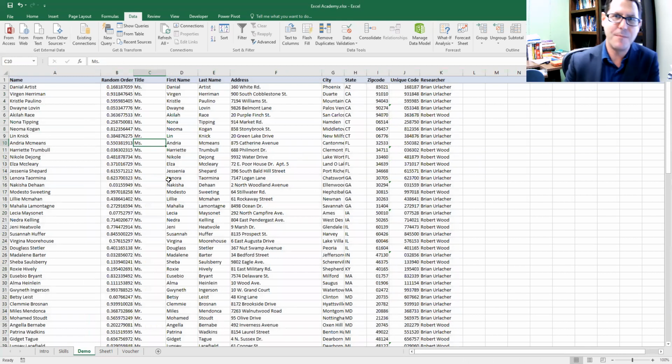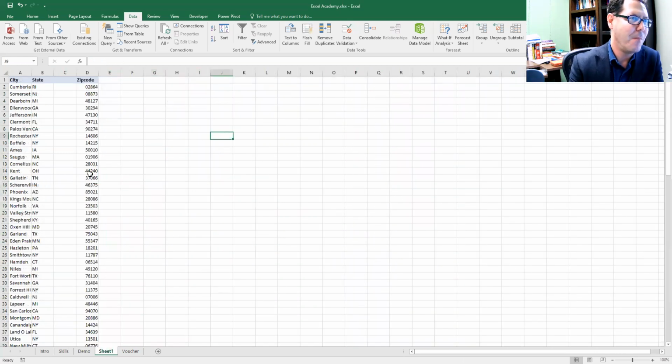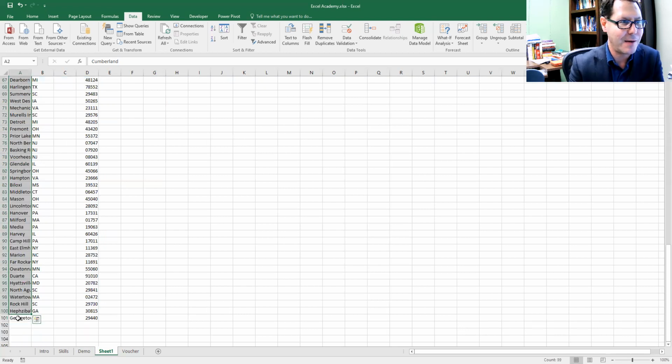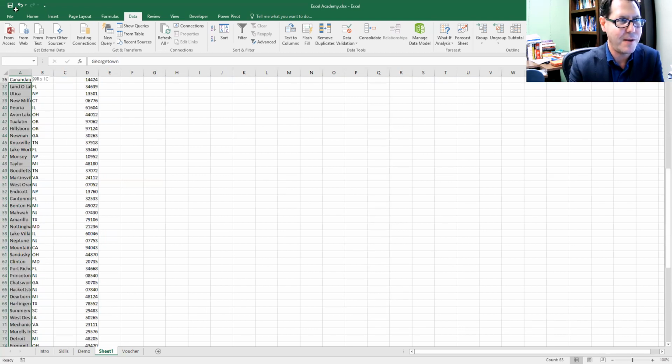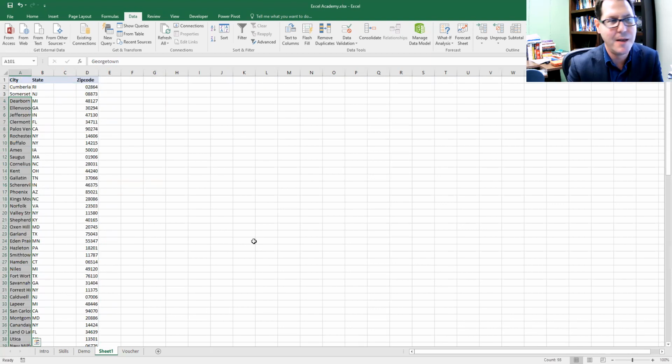I will say that I am personally quite paranoid about the sort feature. I have screwed up data in the past using the sort feature, and I want to show you how you do screw it up and the safety mechanisms that are in place to make sure that you don't. So my greatest fear is that I'm going to select my data, and I'm going to miss one. Actually, it's more common when I pick it at the bottom, I'm scrolling up, and for whatever reason, I don't scroll all the way to the top.